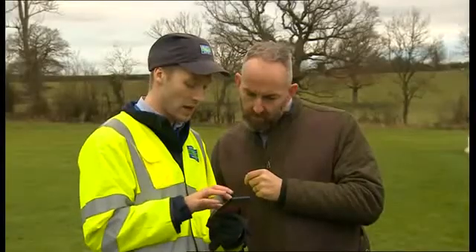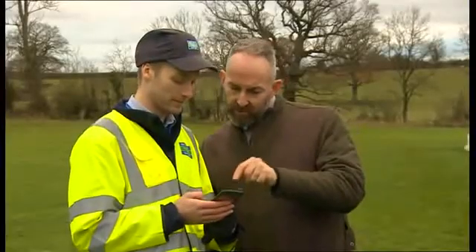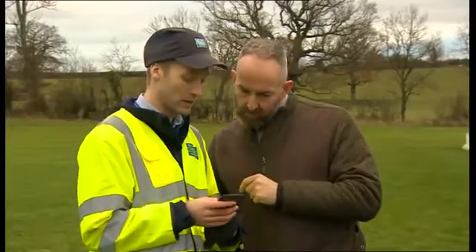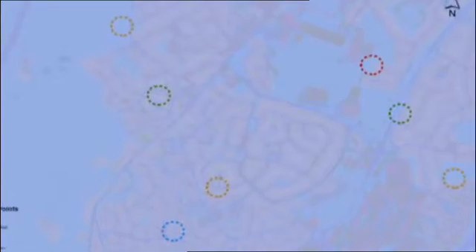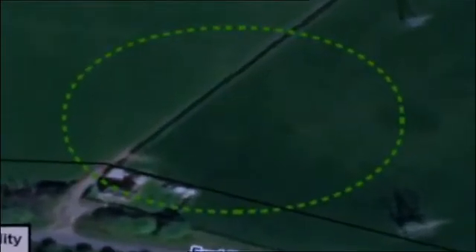The satellite system allows them to actually locate and identify where the leaks are on their network. Every one of the dots on the display is a potential leak — the satellite is detecting the low levels of chlorine found in drinking water and suggesting the areas that might need looking at.